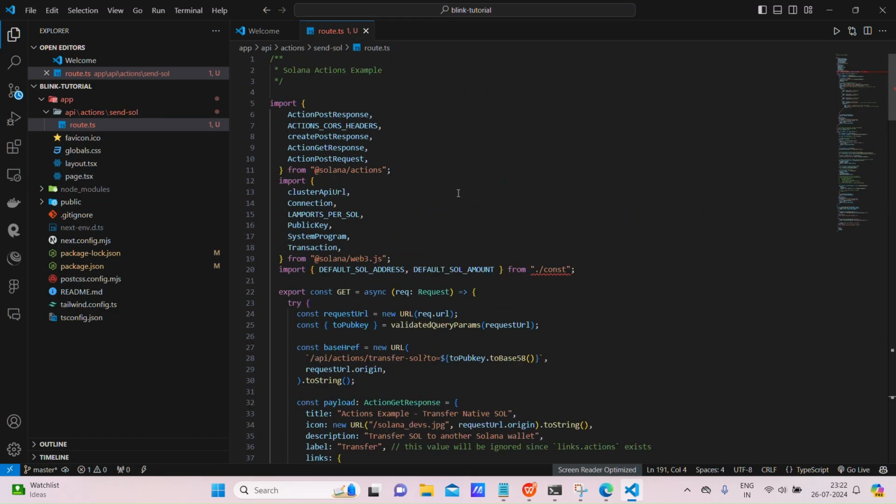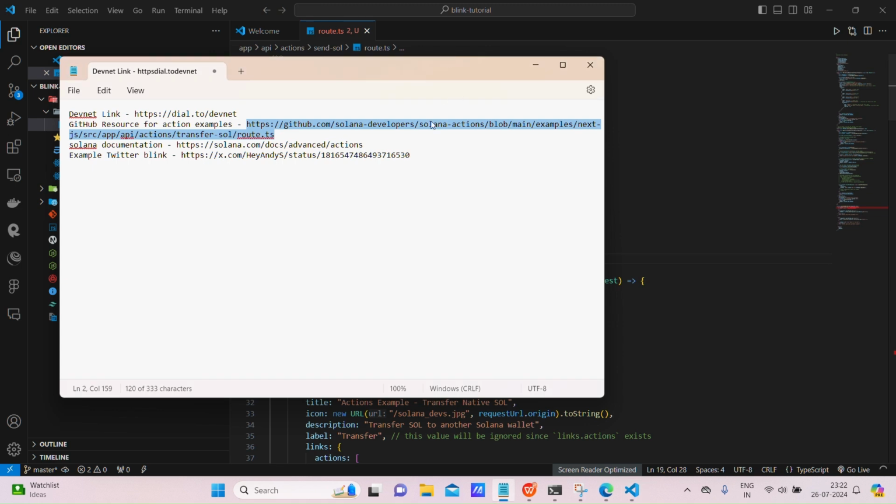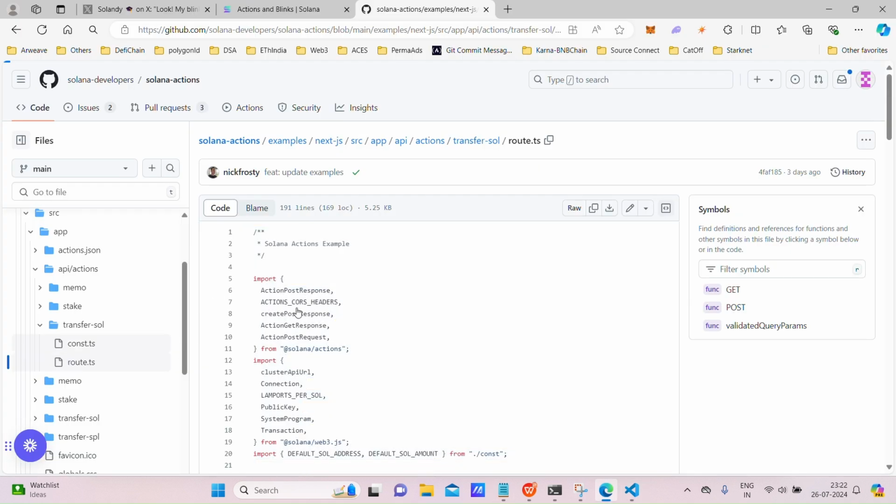And so let's go through the code. Let's not just run this directly. And yeah, so we need these two variables as well. So yeah, I'll get these two variables quickly.